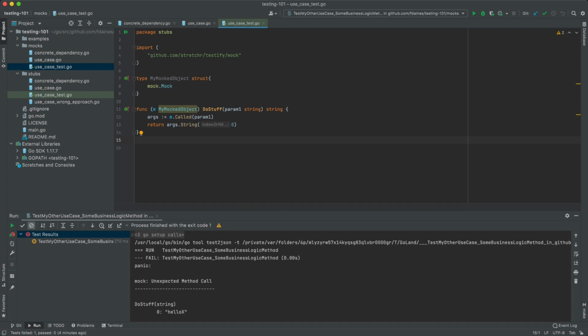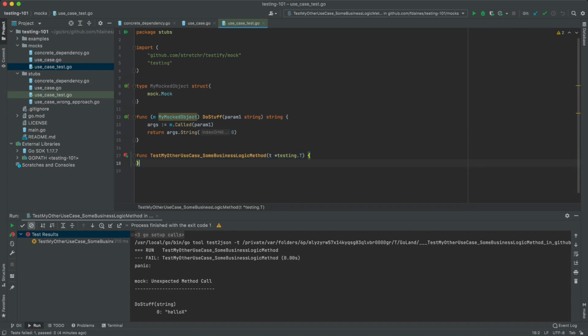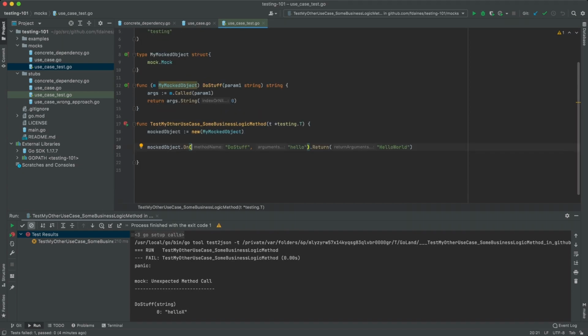And how can we mock this object in our test? Well, first we need to create the test, then create a mocked object from the mocked object structure. And then it's the interesting part. We can link a set of arguments, input parameters, with a set of expected values.